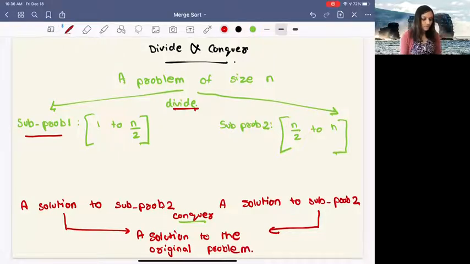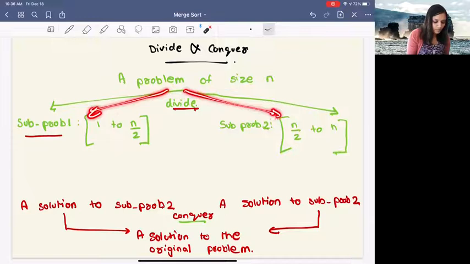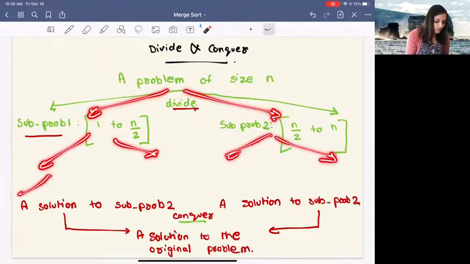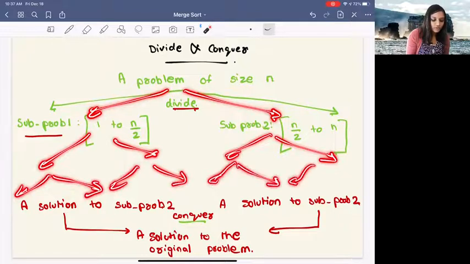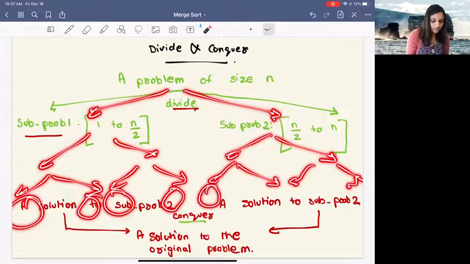This is the concept of divide and conquer, where you are given a problem of size n. You take that problem, you divide it into smaller problems, and you keep dividing these into smaller problems again and again until you reach a stage where you know the solution of those smaller problems.